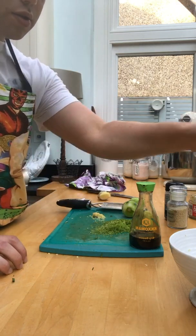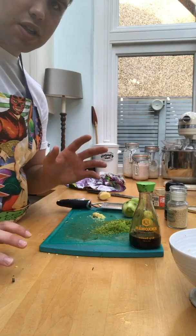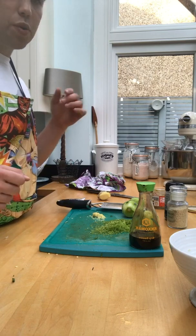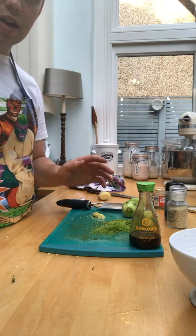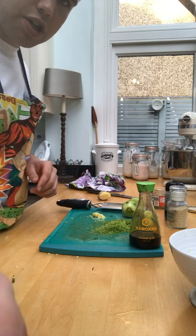It's soy sauce, honey, miso paste and lime. You can absolutely experiment. Some sriracha is really nice, or some chili oil is really, really good in it. If you wanted to add some fish sauce, you can. If you wanted to add palm sugar instead of honey, absolutely fine. If rice vinegar instead of lime, absolutely fine. Keeping it quite simple today, but I will show you the ratios now.